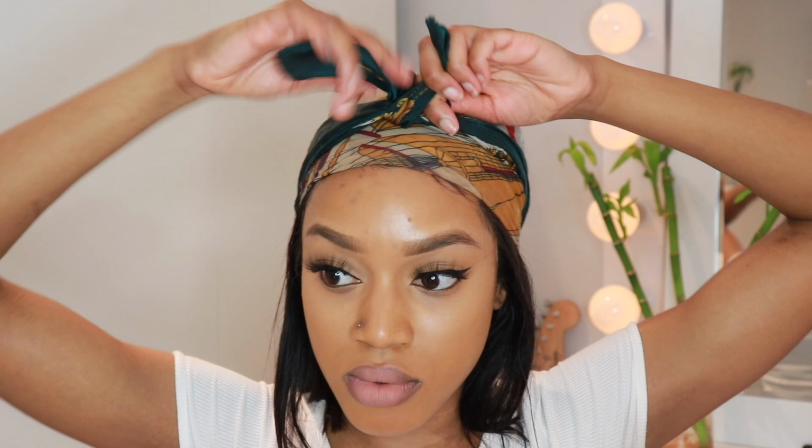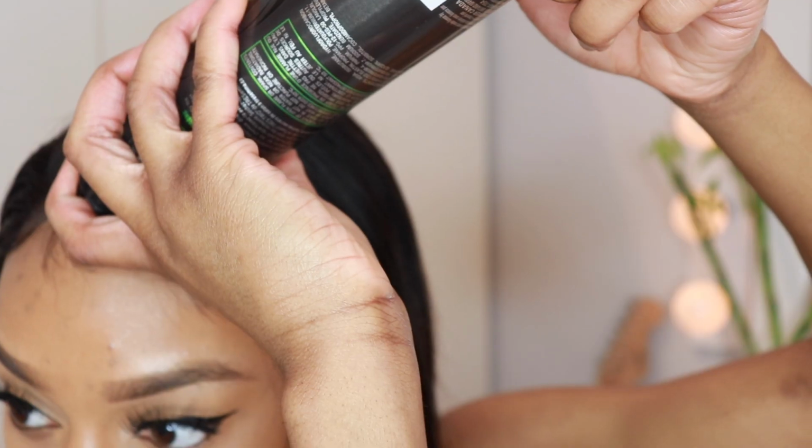And I take my handy dandy headscarf that you guys always see me use for everything, and I'm just gonna tie it down for about 10 minutes. The longer the better, I say. And just let that kind of set everything in. And then after 10 minutes, I took it off. As you can see, the baby hairs got a little crazy. So I went back in with some more mousse and tried to fix it up. But I don't know if I really fixed it, to be honest.